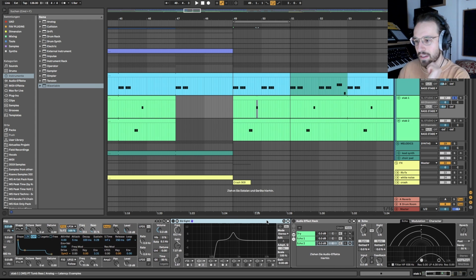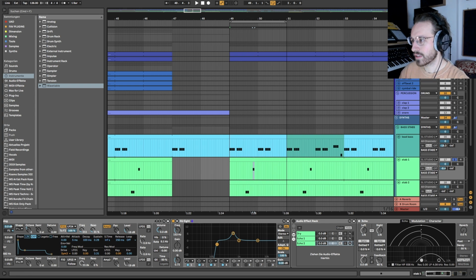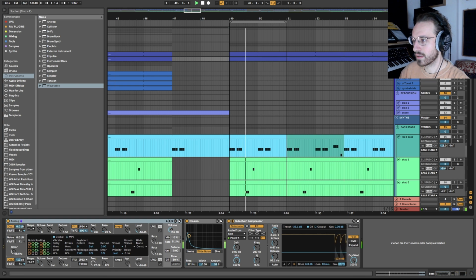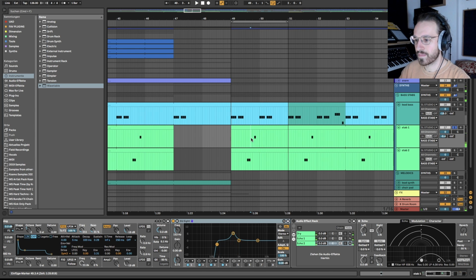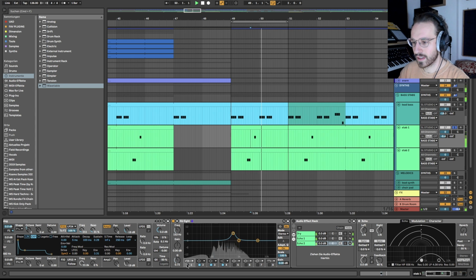And maybe have a look at the effect. So we have the EQ8, and what I'm doing here is two things. First of all, cutting the low frequencies, and I cut very high at 150 because there's a lot going on in the bass, and I don't want it to get in the way of the bass. It should layer on top of the bass. Look how many frequencies we have down there, taking them all away.